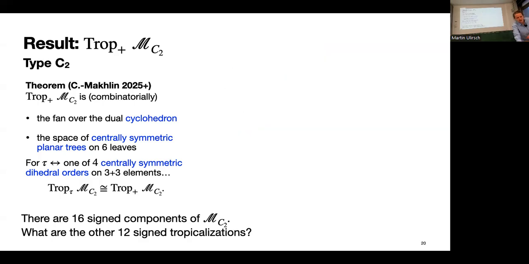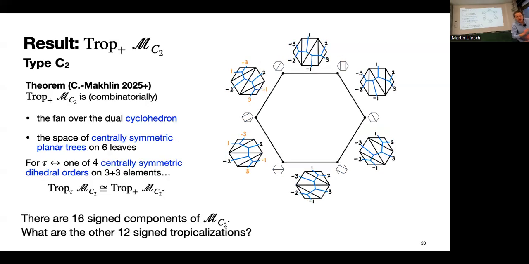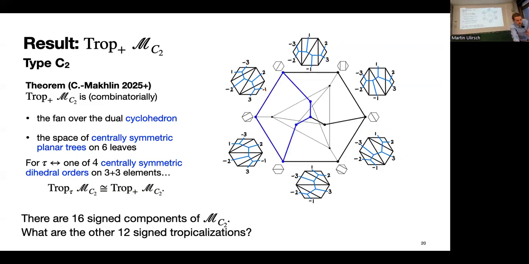Okay, yeah, here I had a better picture of this. Okay, so here, this tree doesn't care what order -1 and 3 are drawn in, but I can flip both of these at the same time, and then I get another centrally symmetric dihedral order, and that gives me a different 6-cycle, and I glue them together where the trees agree, but the subdivisions might not agree. And yeah, so you can see the 4 6-cycles. One's around the outside, and then there's one here, and then one up there, and one here. But that doesn't even cover all the edges of this graph that I've drawn.